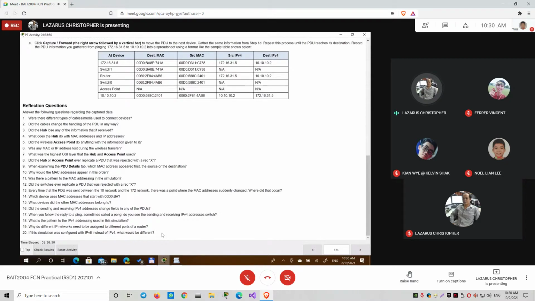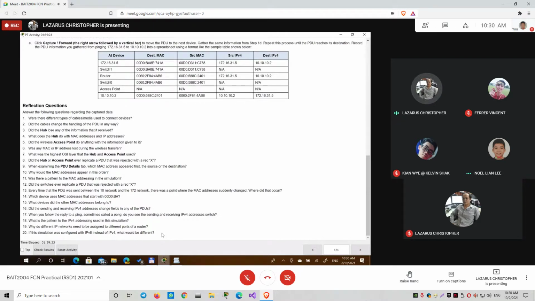Can you still recall which layer, and which PDU header information might change if you go from one type of media to a different type of media? Any guess? That relates to question number 2.